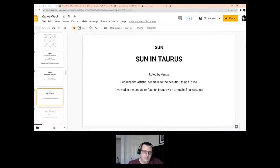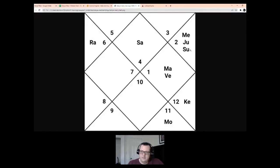So this is interesting. His Sun is in Taurus. If you look at this chart, Sun is in the second sign, Taurus. In Western, he comes out as a Gemini, but that's actually the wrong calculation, like I was saying. So he's not a Gemini like he thinks. He didn't know that tropical is wrong. He actually has no planets in Gemini. He's not a Gemini at all. He's got 3 planets in Taurus, actually. So Taurus is a lot stronger for him.